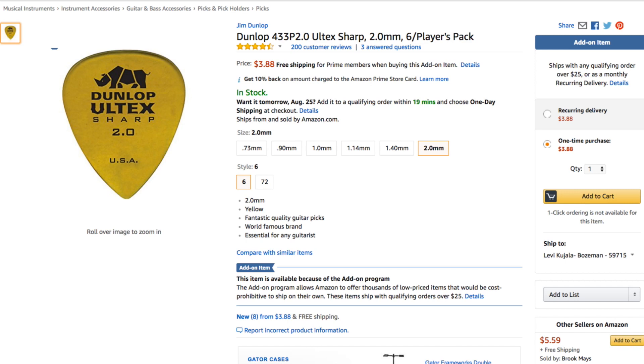But I can lose those, and I often do lose picks. If I lose the Dunlop Altex 2.0 Sharp pick, I don't have to worry about it. So I absolutely love this pick. The reasons I love it, in terms of its functionality: I love the material — it's very wear-resistant. And I love this shape. The sharp point, after you use it for a while, gets a little bit of a bevel on it, which leads to really wonderful tone and great pick-string feel. This is one of my favorite guitar gadgets, and I don't leave home without a pocket full of them. Except for today — I had to borrow Noah's.